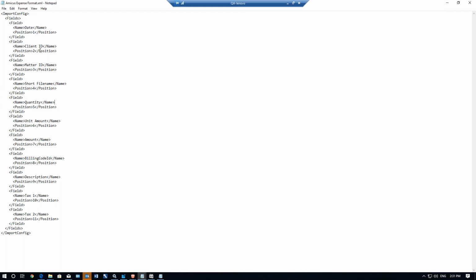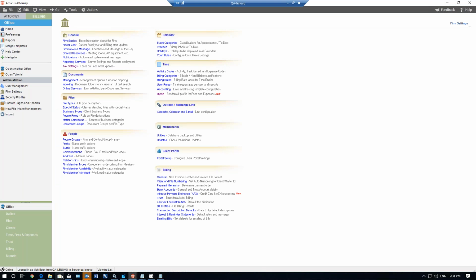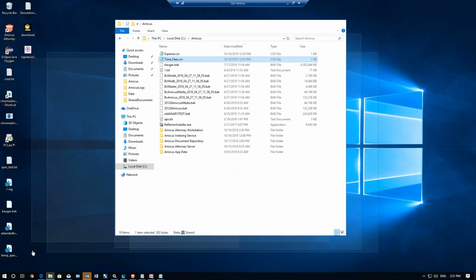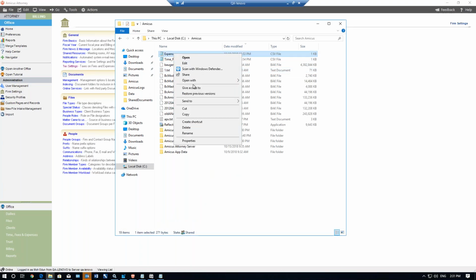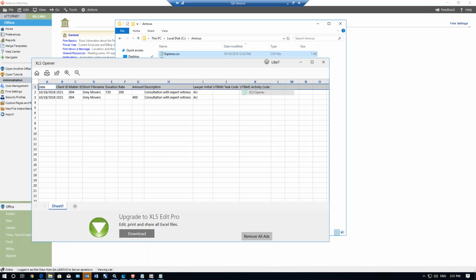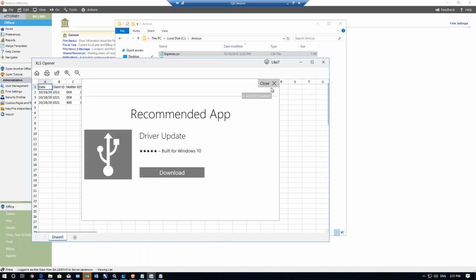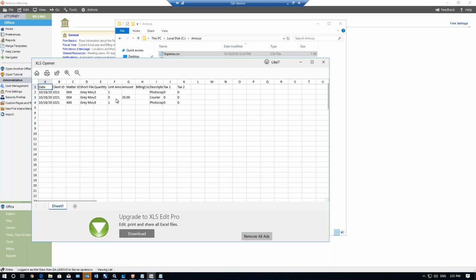So we have to enter the date, the client ID, matter ID, etc. And if we go to the CSV file, I'll open that with Excel also, and you'll notice I have 3 entries there, and in this particular import file, I listed one record to be an invalid record. Instead of 004, I put 400 so that we can see the exception.